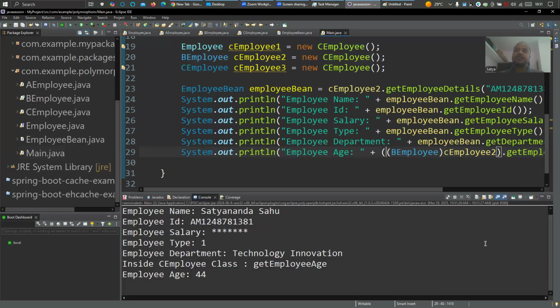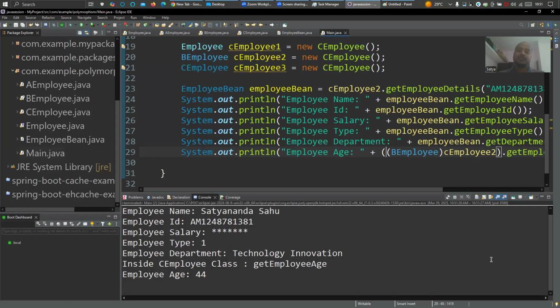See, so don't get confused. Even if you upcast, at the end we created the object of C employee. Even if you upcast, it is not going to call the method of B employee. It will only call the C employee method.